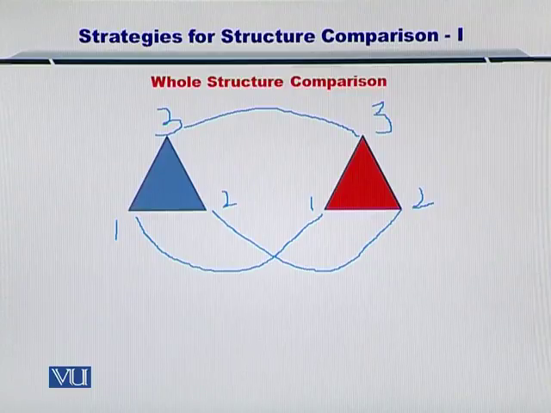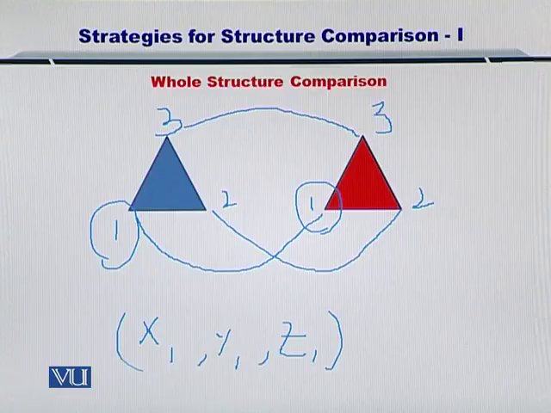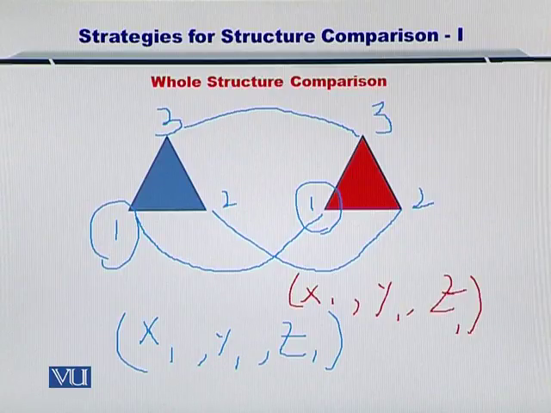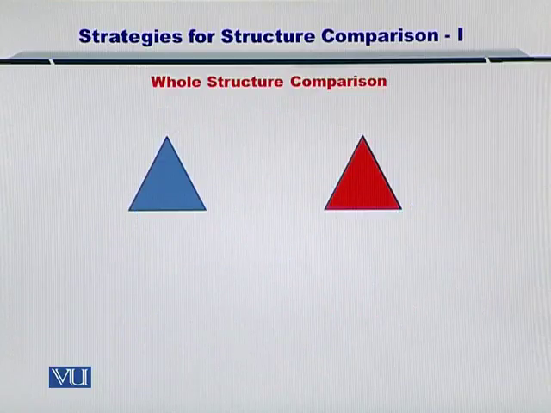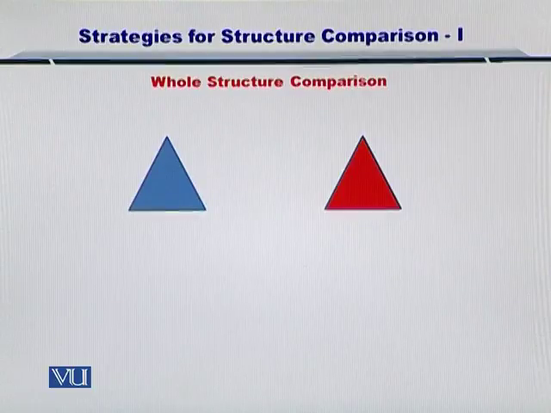Now, since you have computed which alpha carbons correspond to each other, you may want to compute the distance between 1 here and here. This one is indicated in blue. So you may want to extract the coordinates from the PDB like that and compare them with these. Thus you will be able to compute the distance between these two. And you can do this for all these different alpha carbons as well. Thus you will calculate the distance across the overall structure of the protein.